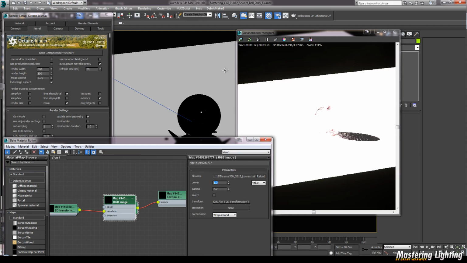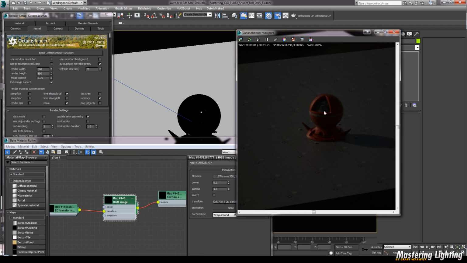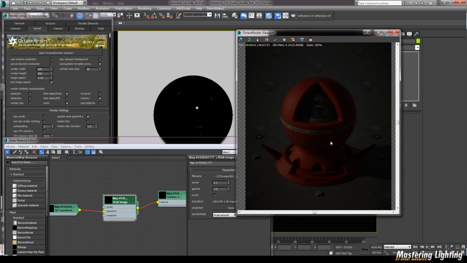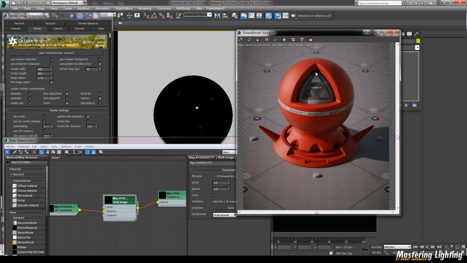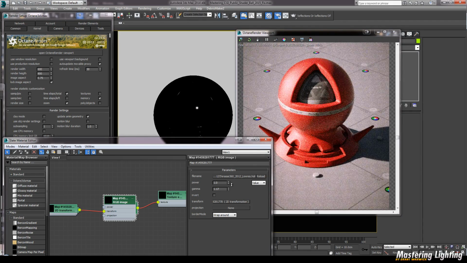But the first thing I'll do, before adjusting the gamma, is drop down the value. And if I bring the gamma back to 1, you'll see we get a much softer appearance. Now I can bring the power back up. But one of the things lacking in this is, and this is where the power of Octane comes in, because I can change that in real time. If I want things to be more contrasty in the lighting, I can see in real time how adjusting that value affects it.